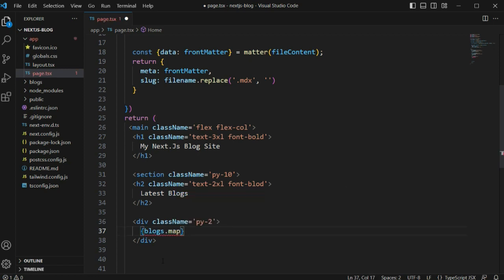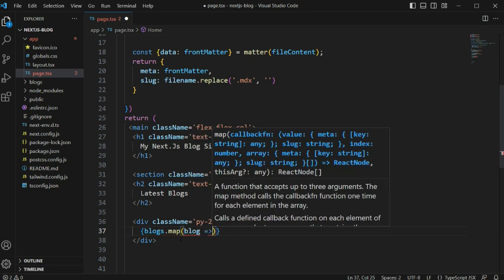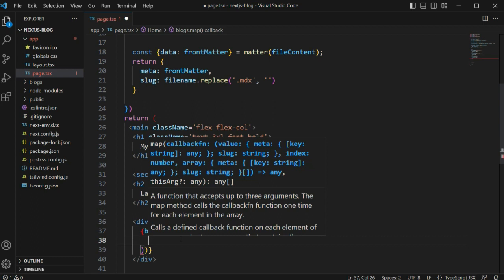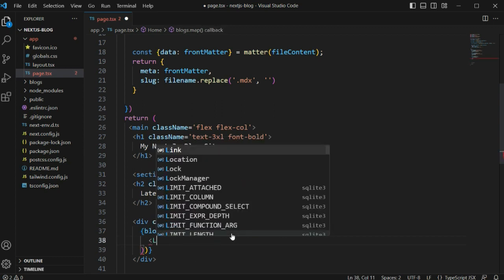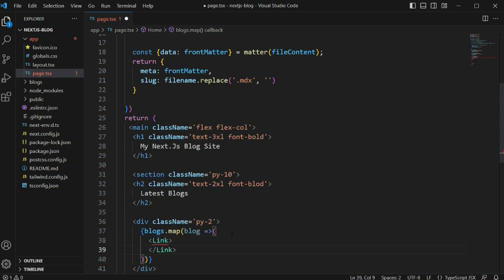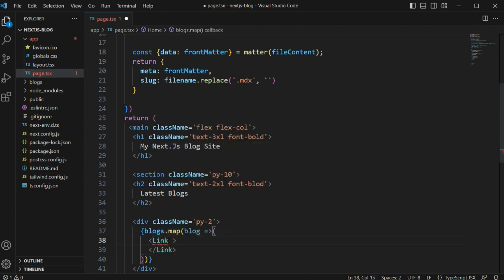Now that we have got our blogs variable, we can now display the blogs on the page. Here I am mapping through each blog and displaying the blog title and description. The link tag also links to the individual page.